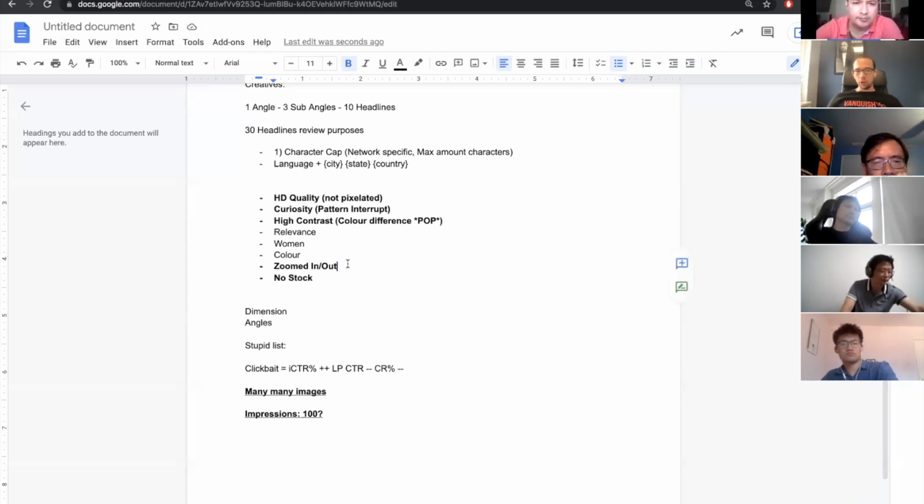Let's go with this. If you don't understand this, then it might be a little bit dumb, you know? This one is obvious, if it's either zoomed in or zoomed out. Could you explain to me what is too zoomed in and too zoomed out? Well, I don't know. I don't have any idea at the moment. No, that's okay. Let's see.